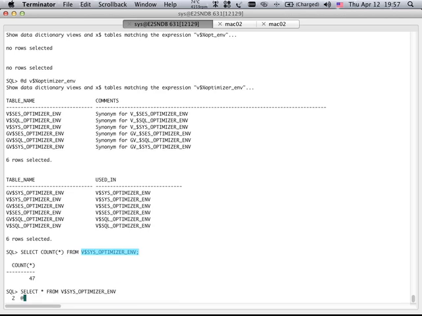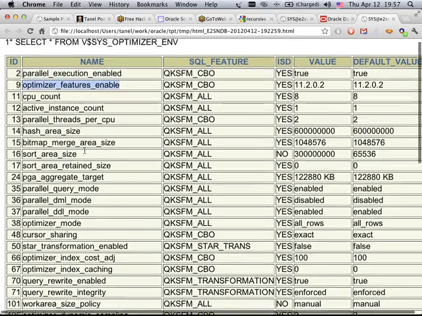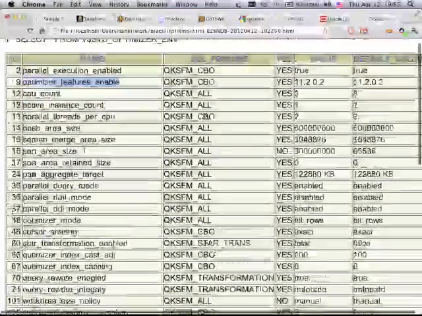By the way, you can run the HTML script like that as well, if you expect the output to be too wide for the screen. So the documented optimizer parameters are listed here. For example, parallel execution enabled, optimizer features enabled, and stuff like that, right?